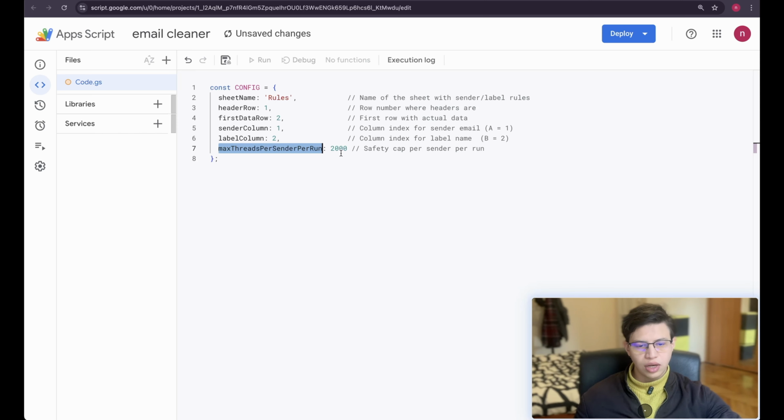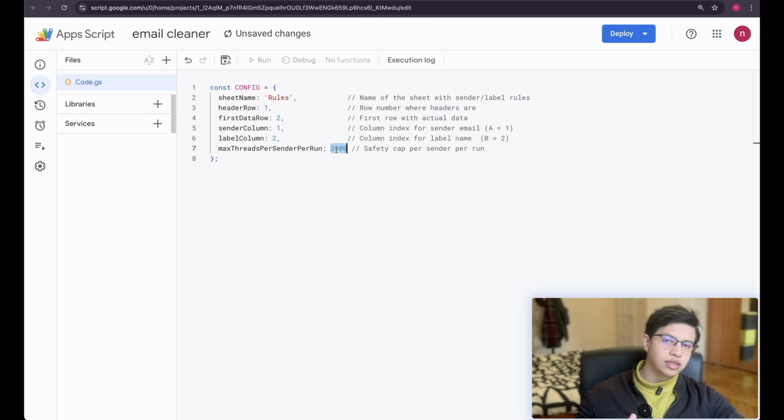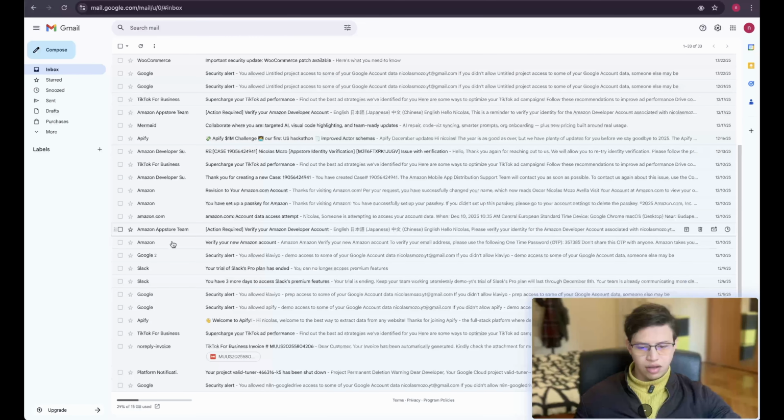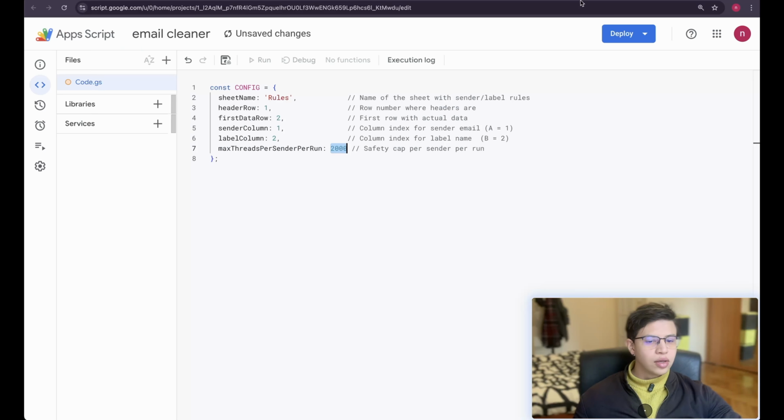So you might start with just a little bit, maybe 100 emails, and see if the code is actually working. This is what I added here: you can set a cap on how many emails to check. In this case I will put 2000, but as I mentioned, this is just my demo email, so I literally have like 20 emails or something. If you have a lot of data, you can set a cap here, and it will stop as soon as it gets to this cap. Okay, so now we have the config ready, so we can move forward with the code.